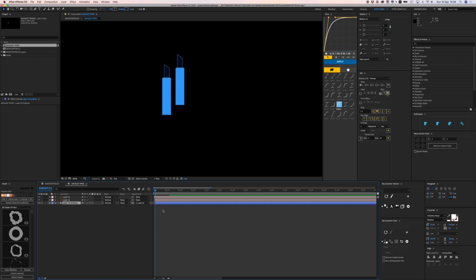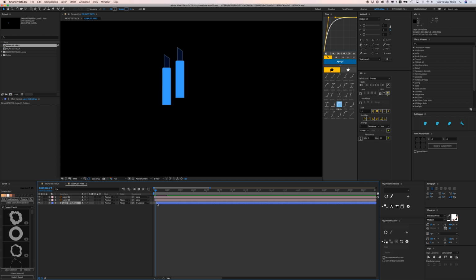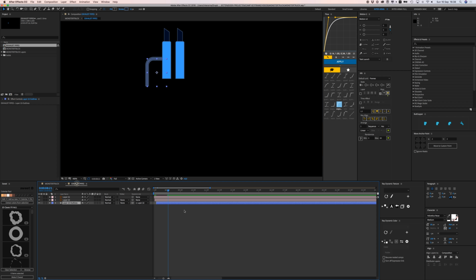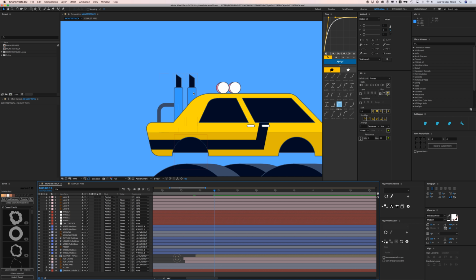I think this one needs to be earlier. I don't know if you need to see that animation, if it looks weird. Yeah, and then actually let's just put it like that. We don't need the animation for that part. Nice, and then we'll parent this one to our outlines as well, so it sticks to that part.